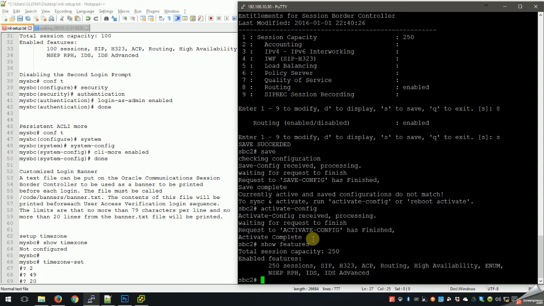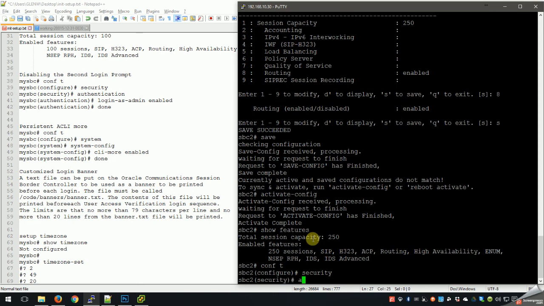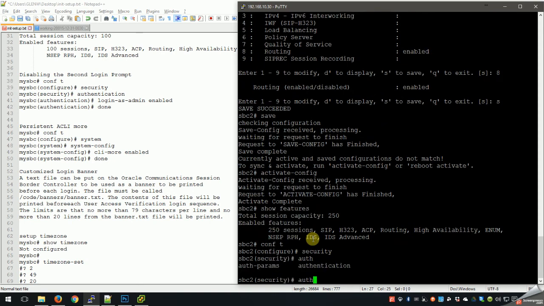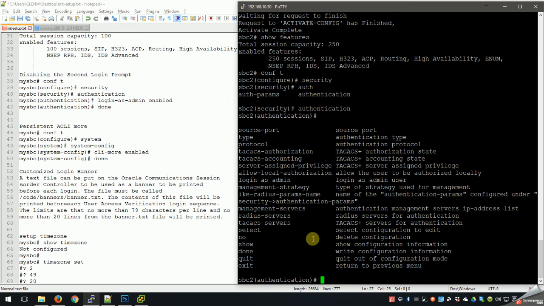So config t, security, whoops, didn't type enough words there. There we go, authentication. You can do the question mark anytime. Let's see, I have these two here that start out with the same stuff, right?